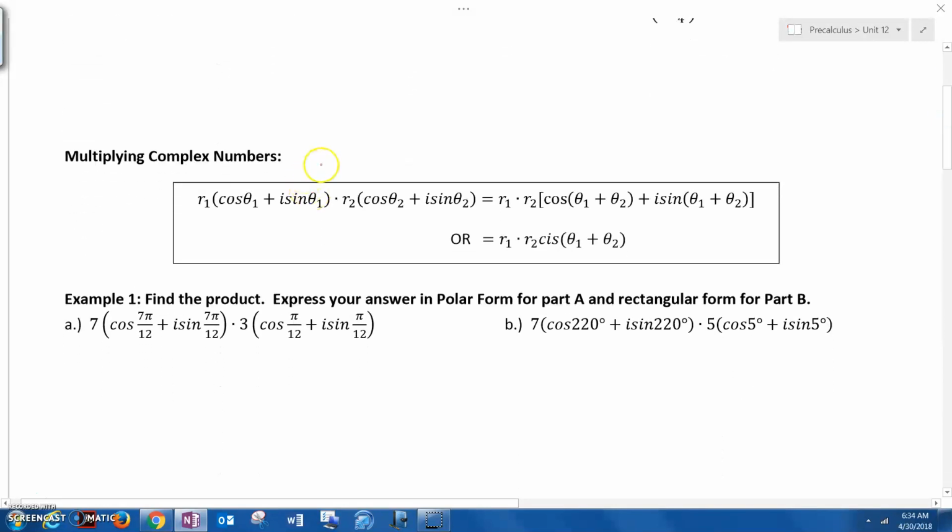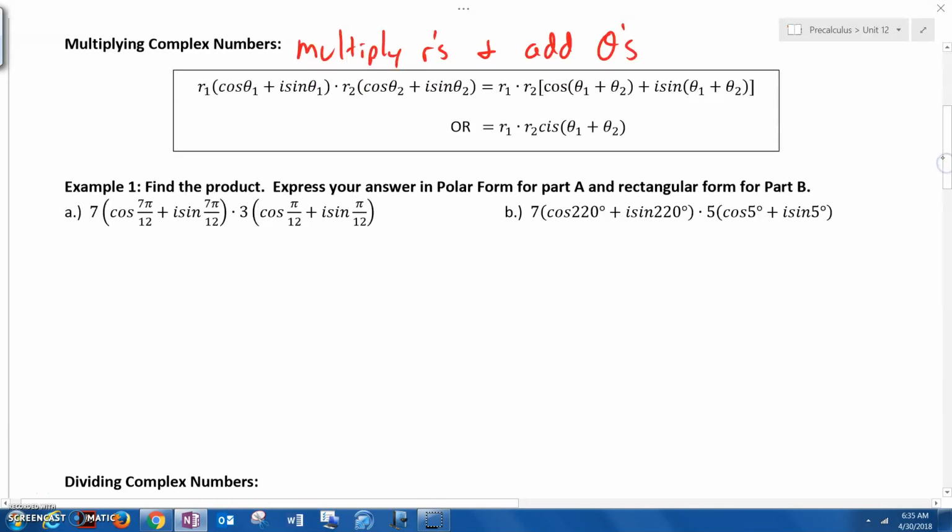So when you multiply complex numbers in r-cis form, you want to multiply the r's and add the angles. And here's a rule of thumb. Whatever you're doing to the complex number in polar form, multiplying, dividing, raising to a power, you do that to r. If you're multiplying, you multiply r's. If you're dividing, you divide r's. It's the angles that add up or do different things. So in this case, we're going to multiply and then add.